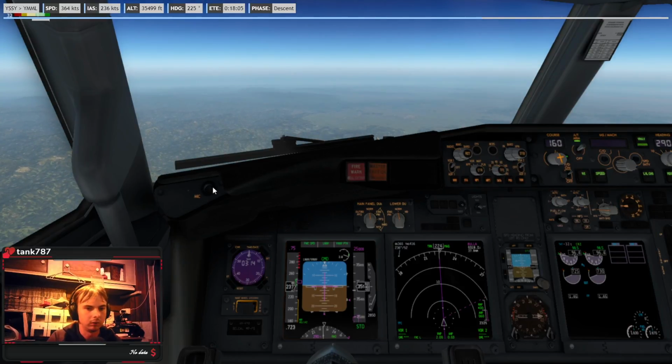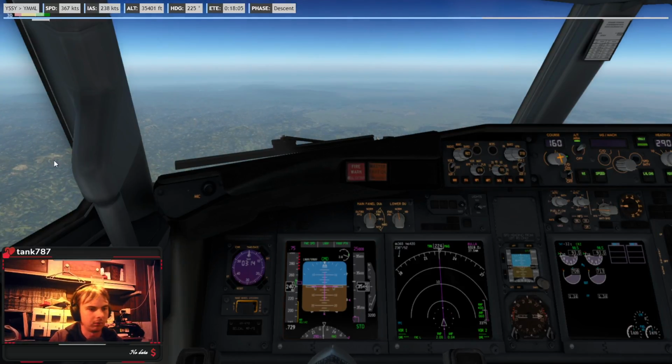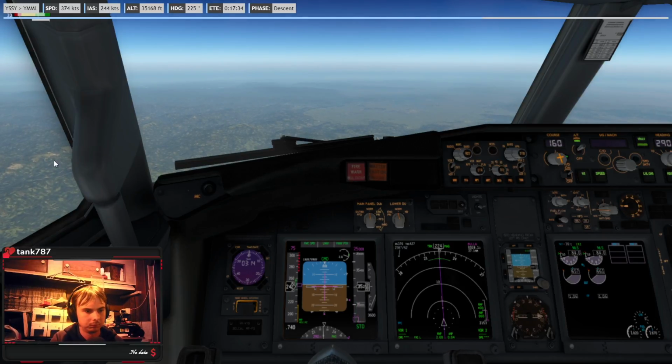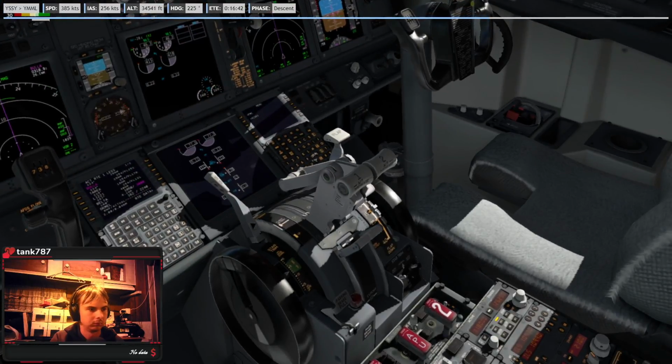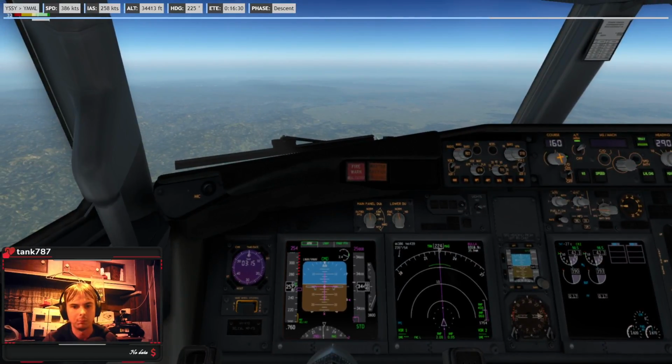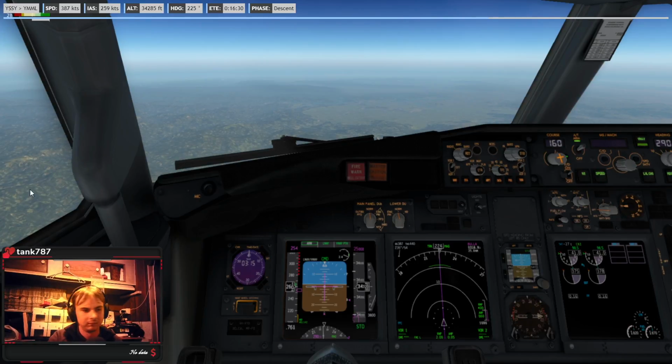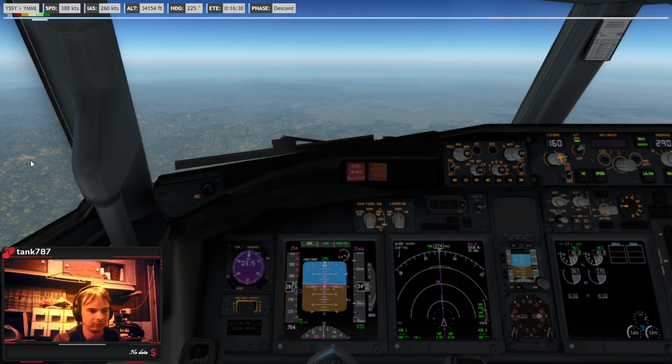Well, that's weird. Going up to full power in a descent. It's also high. Now watch it ask for speed brakes. Why it should be is one thing. Why it's not showing up is another.